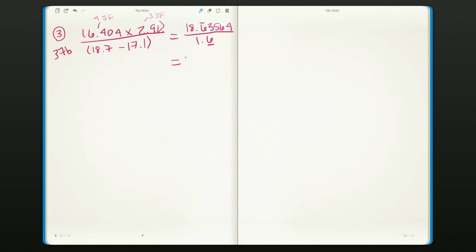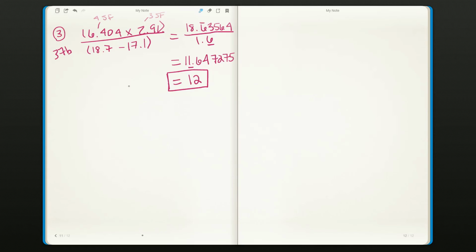So if we do the math, again, keep all your digits until the end and then round, we get 18.647275. Okay, that's all of our digits. And then remember, we're going to be rounding to 2 sig figs. So that means our answer is going to be rounded to this ones place. So our final answer is going to be 12, because we're going to round up since that number is greater than 5.